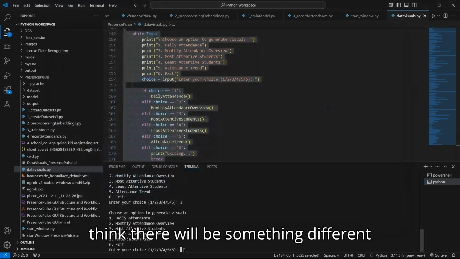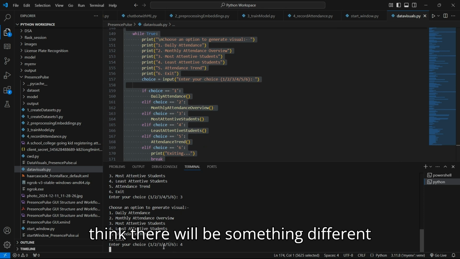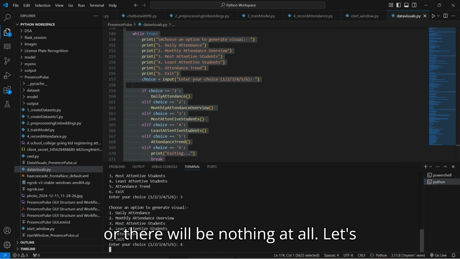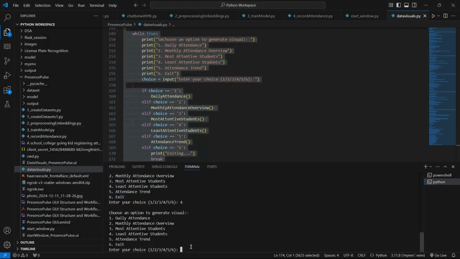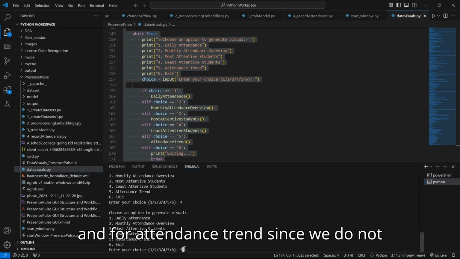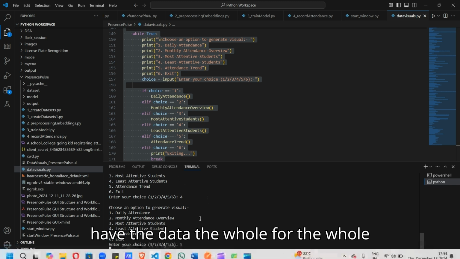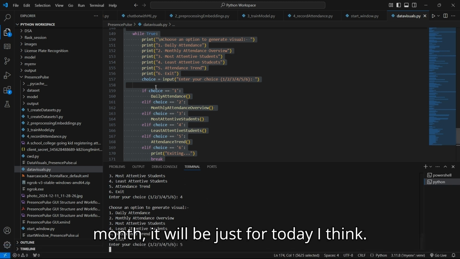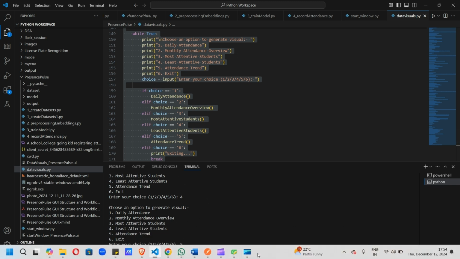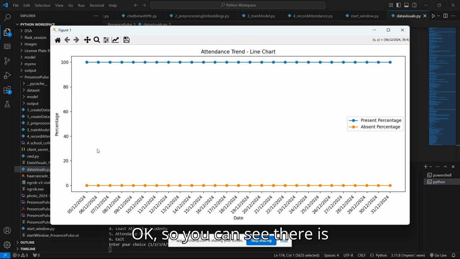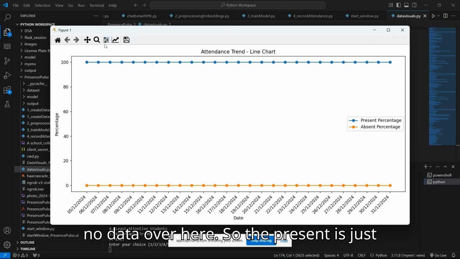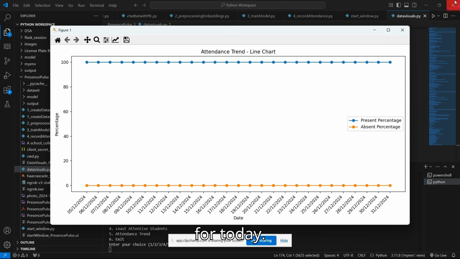And for least, I think there will be something different, or there will be nothing at all. Let's see. Okay, least also there is one. And for attendance trend, since we do not have the data for the whole month, it will be just for today, I think. Okay, so you can see there is no data over here. So the present is just for today.